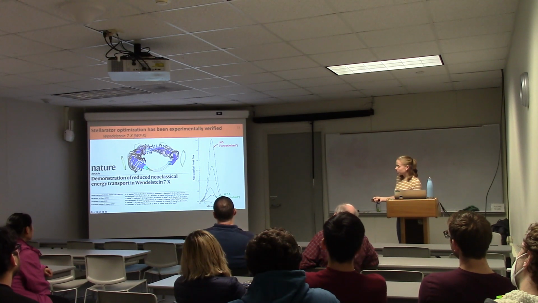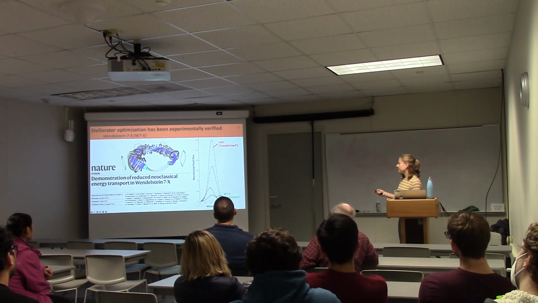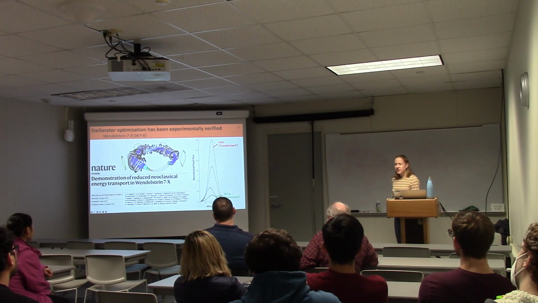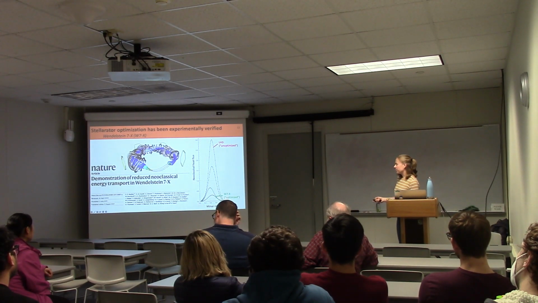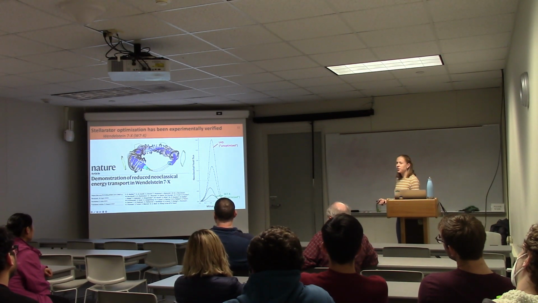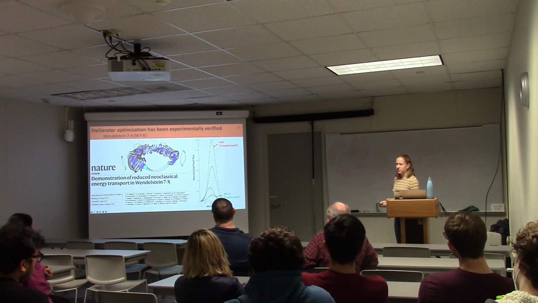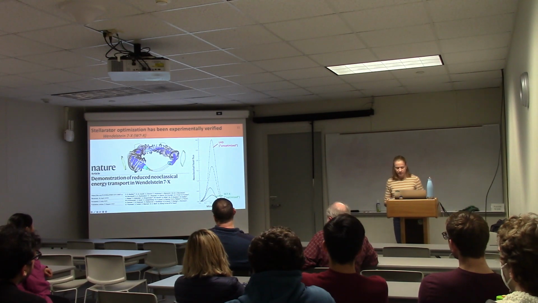If you try to perform the same calculation in a different device that was not optimized, such as LHD, you get a number which is much greater than 1. This tells us that if we did not carefully optimize the magnetic fields in W7-X, you couldn't support the same temperatures and density gradients. So this is evidence that all the hard work that goes into the design of these magnets is paying off in order to get record-breaking confinement times.